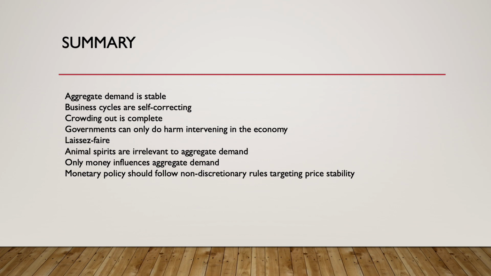Governments can only do harm intervening in the economy, and crowding out is complete or total. Hence, laissez-faire. Governments should not take an active approach in the economy. We saw this reinforced with looking at money supply as well, right? Money supply would simply generate movements in aggregate demand, which would be absorbed by prices, generating inflation, right? So monetary policy authorities and fiscal policy authorities should really do nothing, if not very little, just only the absolute bare essentials in terms of interacting with the macroeconomy.